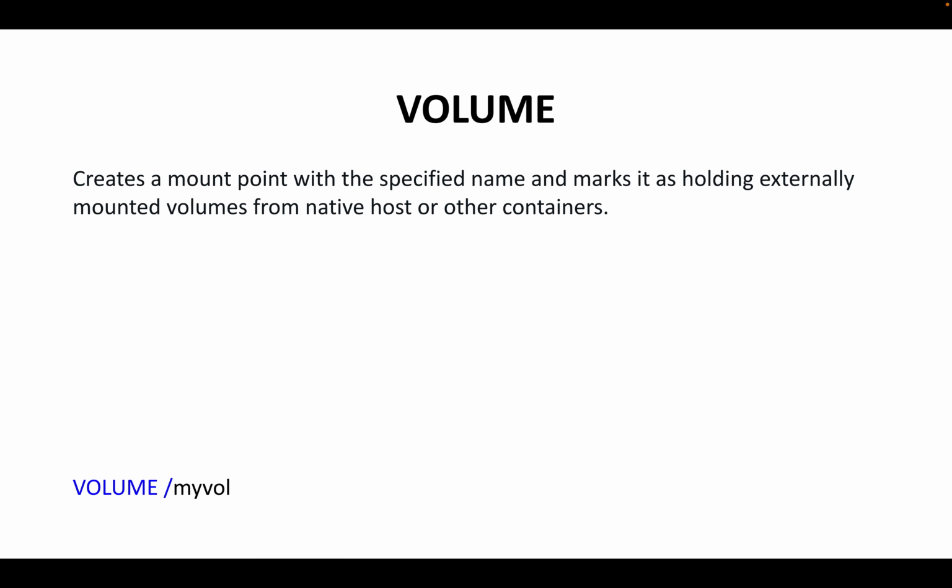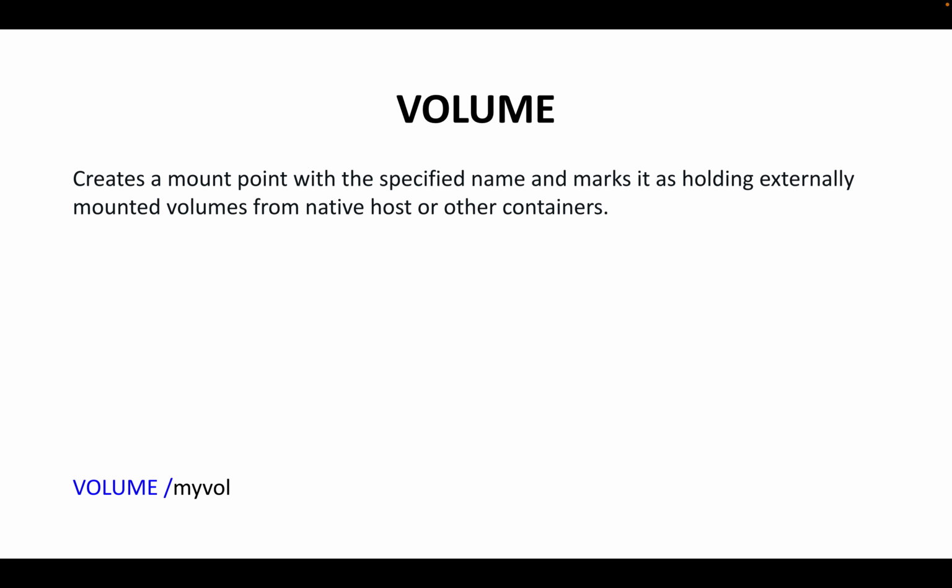Volume. By default, Docker containers are stateless, which means they don't preserve the state after stopping. All the state is lost, so it's basically just stored in volatile memory. In order to preserve your state, you'll need to use volumes, which are kind of like virtual hard drives that are mounted at the container's start.